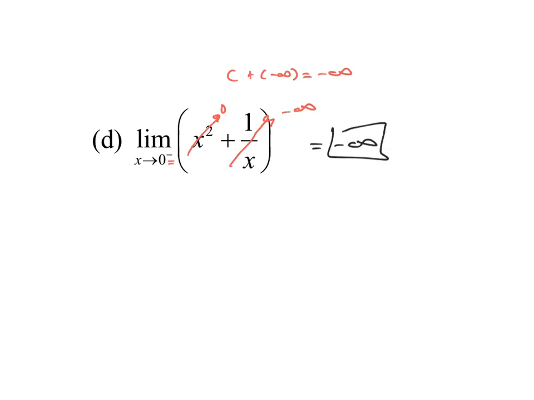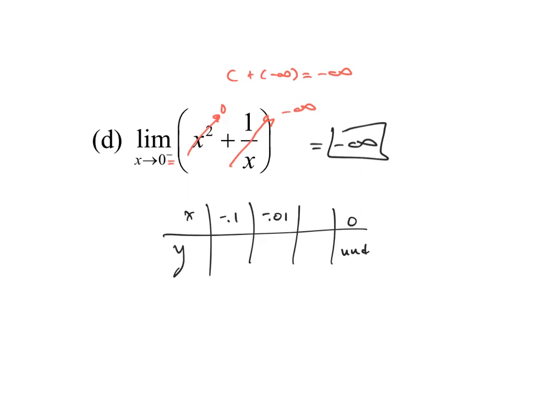Again, that was just a logical talk through the problem. What I would prefer to see most definitely on the test, go ahead and plug in those x values. We know it's undefined. So let's go from 0 from the left. I'd plug in negative 0.1, negative 0.01, and negative 0.001. Plug those into those functions, see what they do. And as you see that, as you go to the left, you're going to notice that it decreases without bound. And if it decreases without bound, that implies the answer is negative infinity.